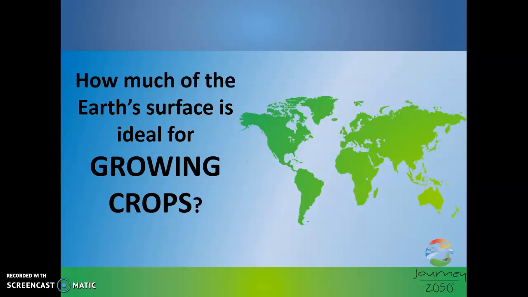Well, first of all, let's think about the Earth's surface in general. What is the majority of the Earth's surface covered in? Water, right? So that eliminates over half of the Earth's surface right off the top. Now, within the areas that are indeed dry land that could feasibly support crops, let's think about that land and how much of that is suitable for growing crops.